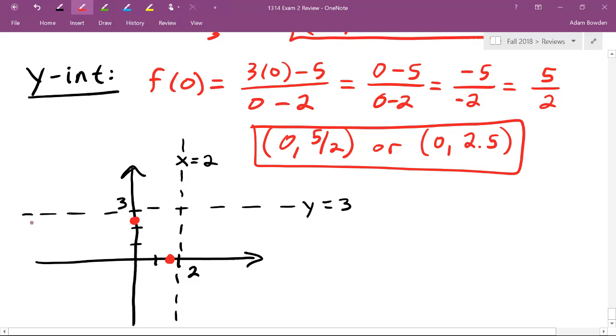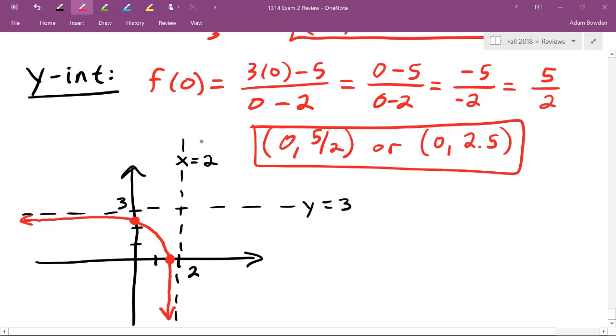Now our graph has to come in from this intercept really close but not touching this intercept, coming down through from that asymptote, real close to the asymptote, coming down through our intercepts and heading off and getting real close but not touching the other asymptote. Alright, and so that's the first part.